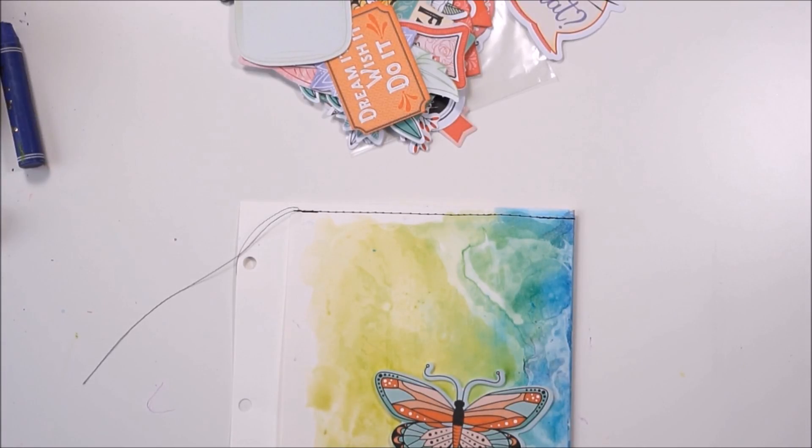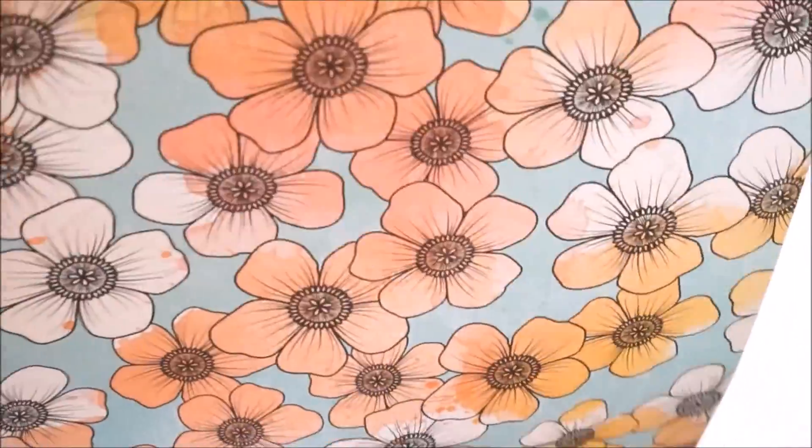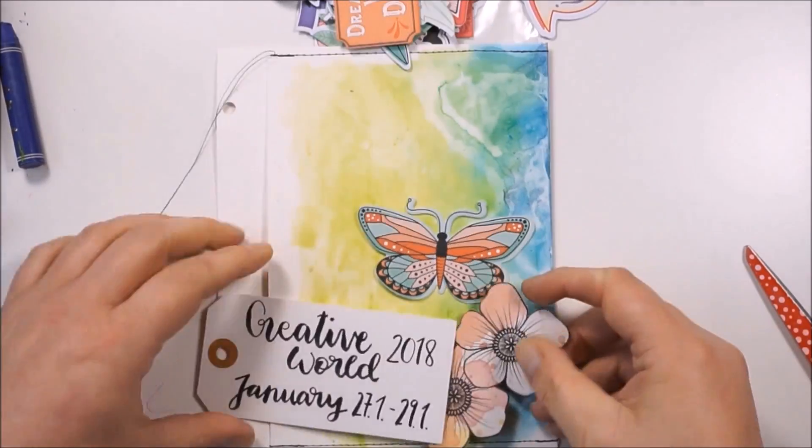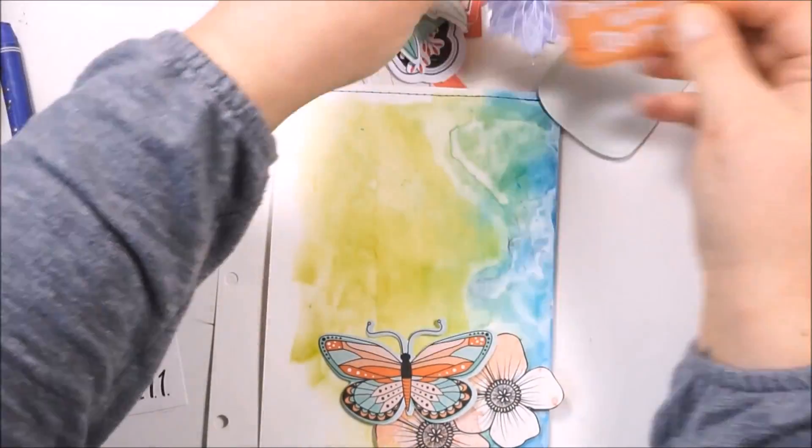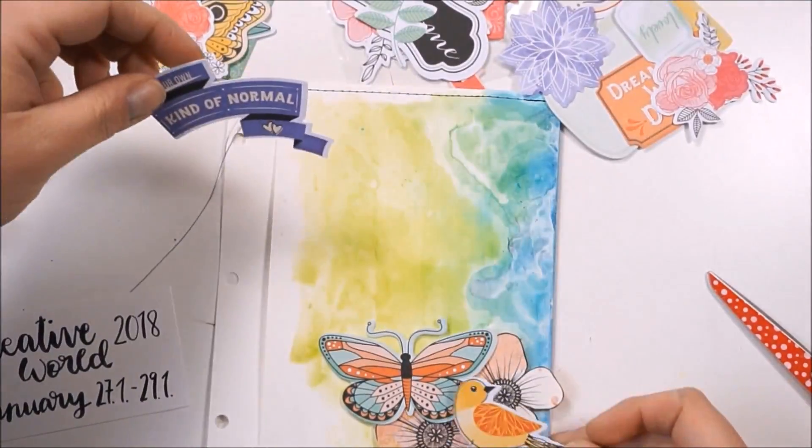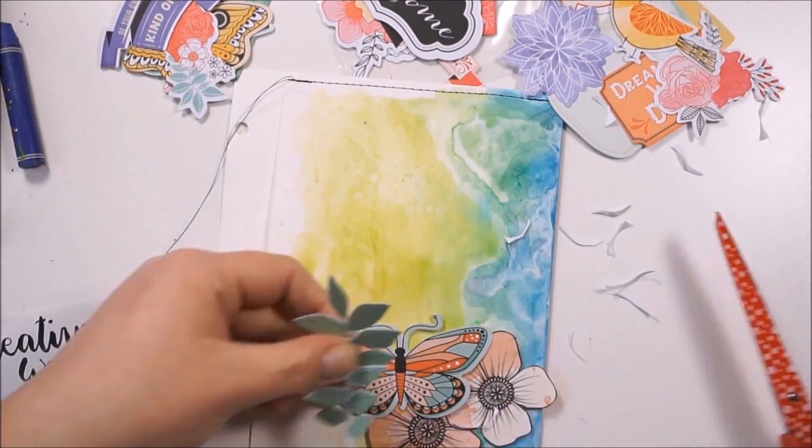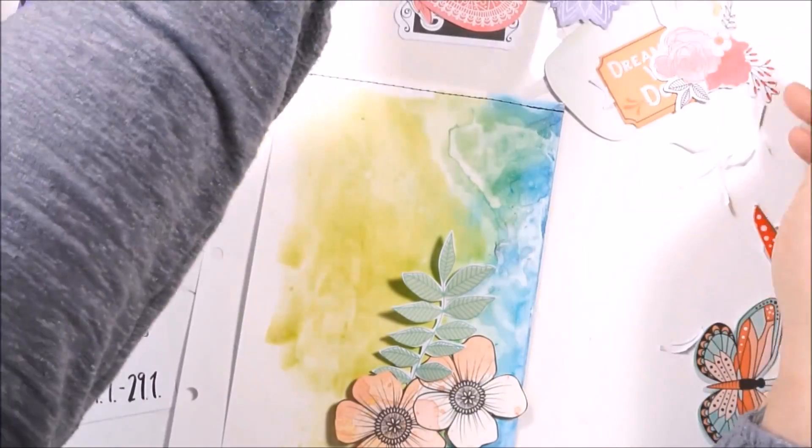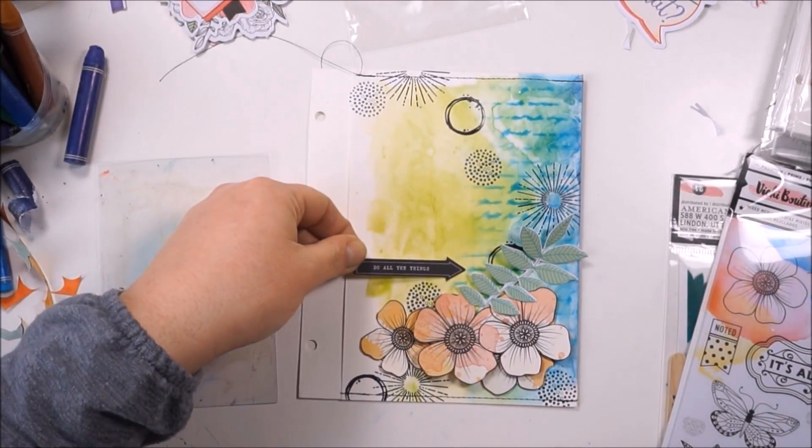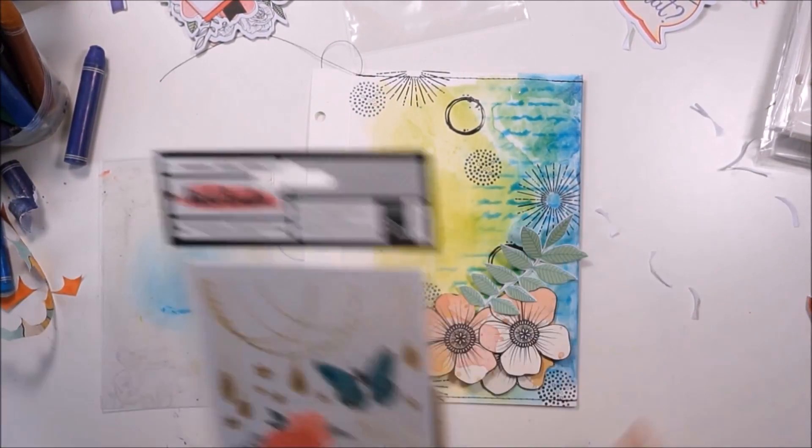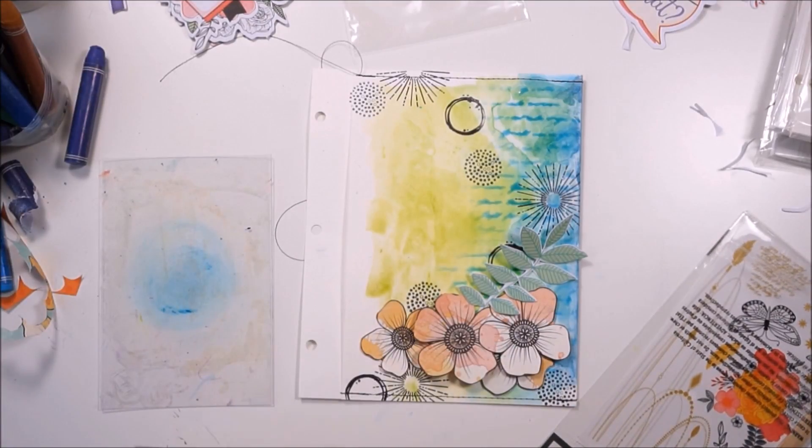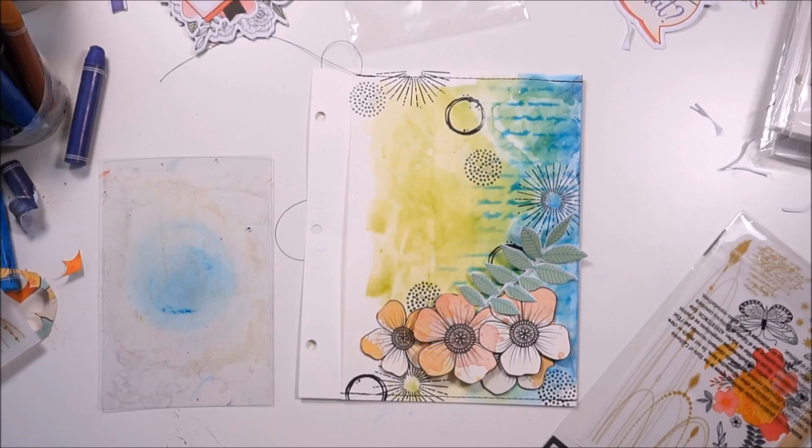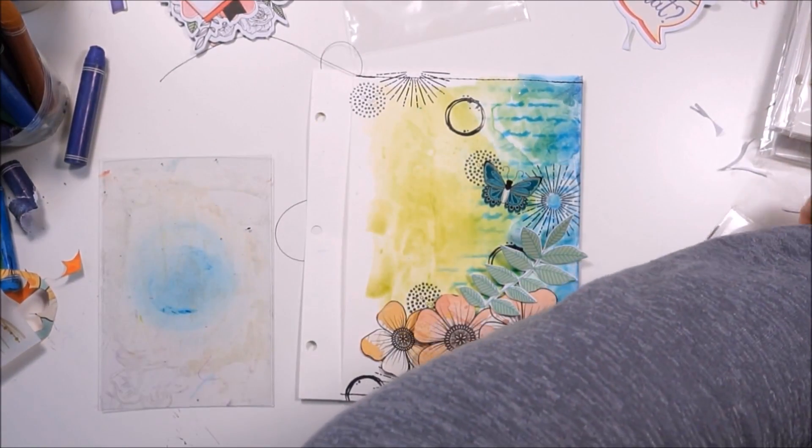Now I will grab a 12 by 12 paper from the all the good things collection to cut out some flowers. Then I will add the flowers and some leaves. It's a bit offset, the print, and so there was more white on one side, so I decided to just cut the white off. Now I think I will go and cut two more flowers out. Here you see my camera died and I added some stems and I added the art crayons with the stencil in a dry through with a big brush onto the paper.